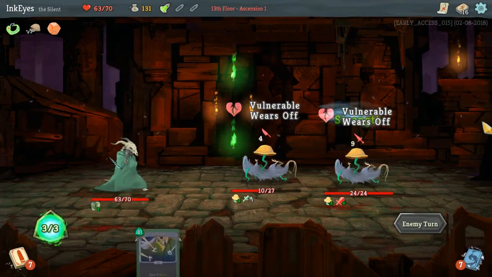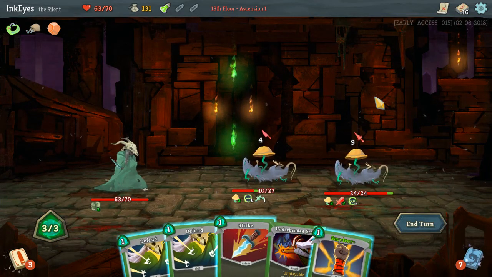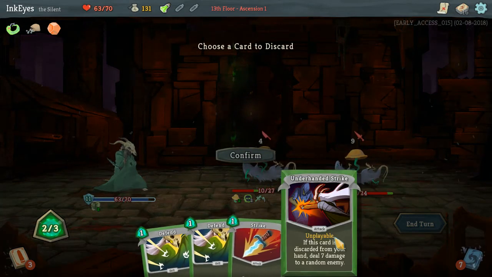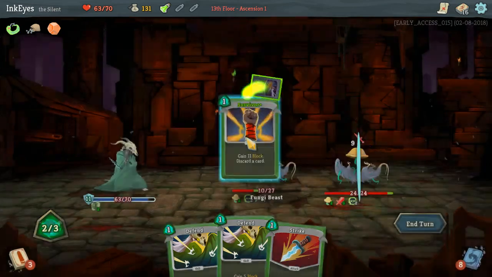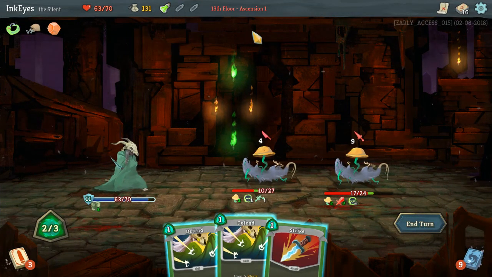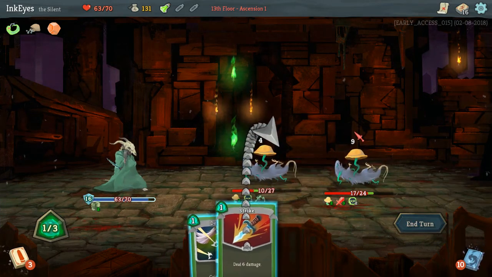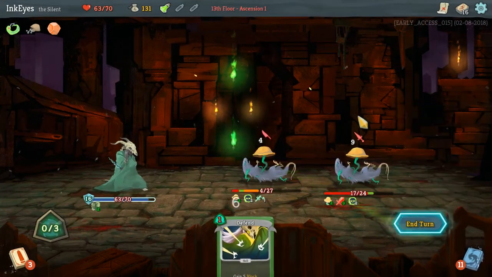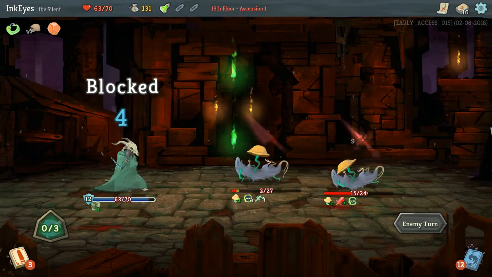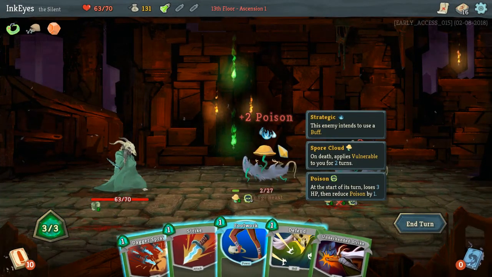Alright. We didn't do anything to this guy, but that's fine. He's poisoned. Do this. We hope that the random enemy is the enemy we want. It's not. And that's what sucks about that card. We'll play that. Cover all the damage. And the fact that we're going to be vulnerable soon. Never mind. We're not dead. I mean, he's not. She's not dead. It's not dead.